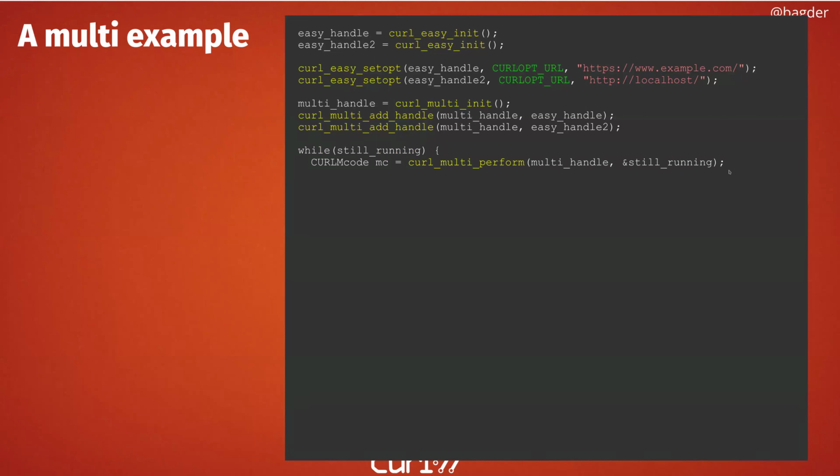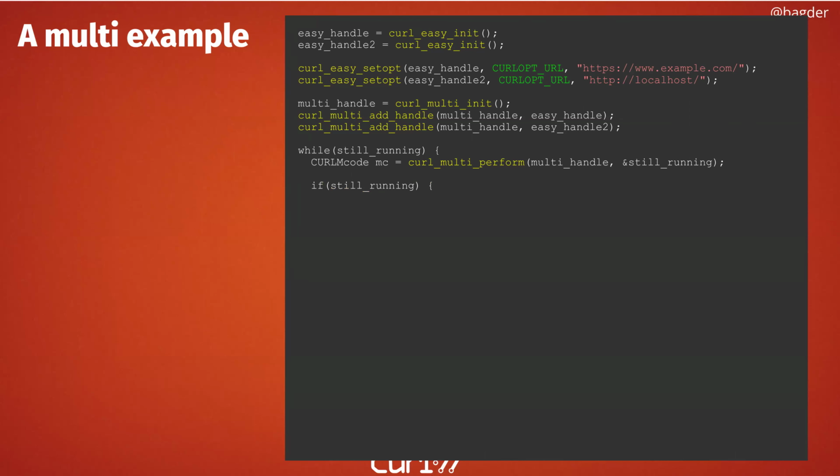So this will not complete the transfers. It will just do a little bit of transfer stuff and then return. Before it needs to wait and before it gets blocked or anything, return. So typically this will run for a few milliseconds maybe and then return. Still running will say 2 because there are 2 transfers still running.